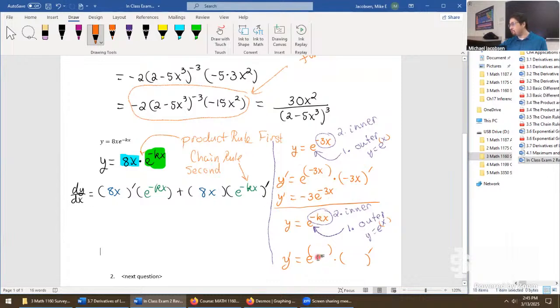Grab the -kx, drop it in. And the last thing to do is to take that derivative. -3 is a constant, so when we differentiated, all we got was -3 because the power on x is 1. And we just moved -3 to the front. Same exact thing here. Think of that k as -3. It's unspecified really, but it's playing the same exact role. It's a constant. When you differentiate it, because x is to the power 1, all you get is -k. I'm putting it in the front so I don't accidentally say e to the power -kx minus k. It has to be multiplied by -k.